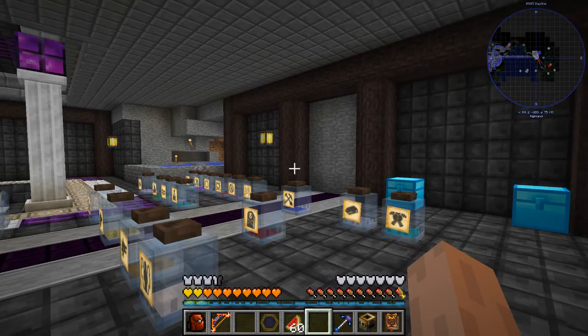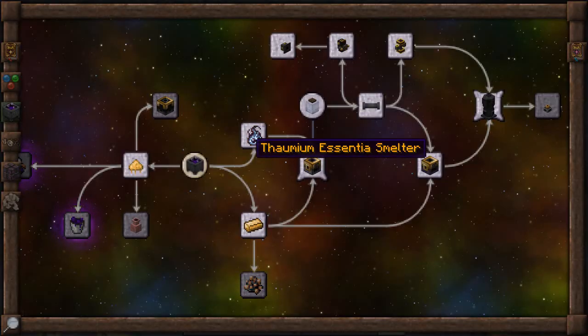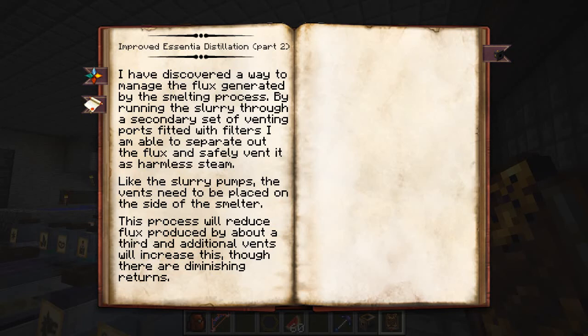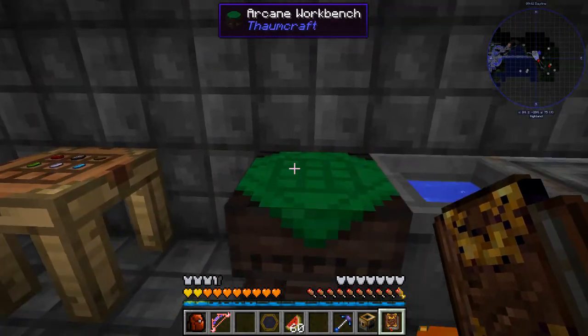And then another thing we're going to be making is these, what are they called? Auxiliary venting ports. This reduces the amount of flux that our Essentia smelter will output. So that's very important for reducing how much flux you get. Basically converts it into steam. And no, it's not steam you can like use for power, I don't think. I think it just vents it invisibly to the atmosphere. So each one that you place on the smeltery reduces its output of flux. And you can have up to 3 on there, I think. So I've already crafted 2 to save some time. You can see them right here, but I'm going to show the last one how to craft it on camera.